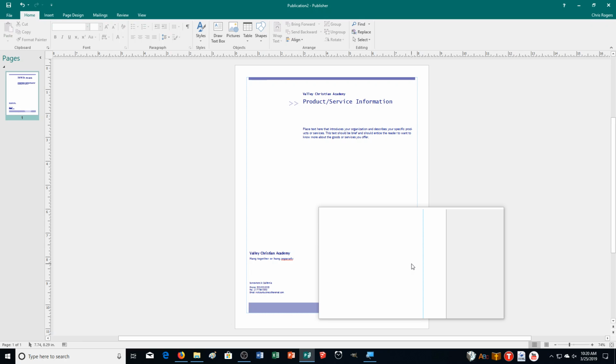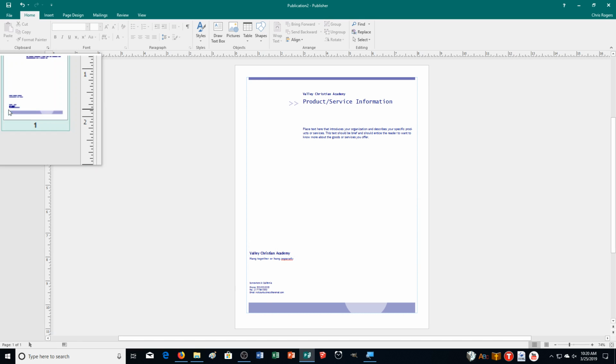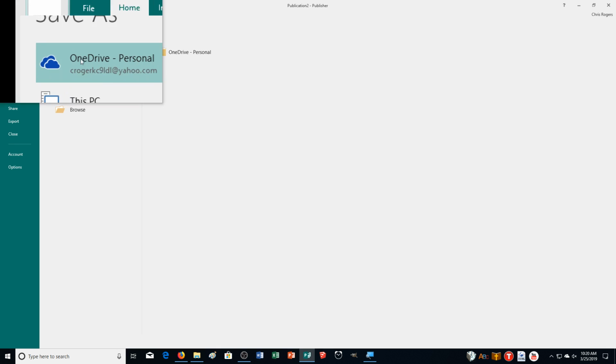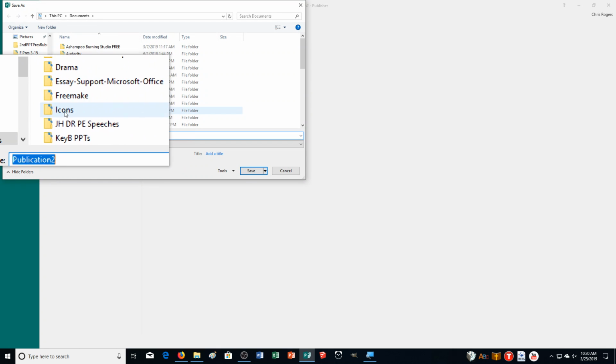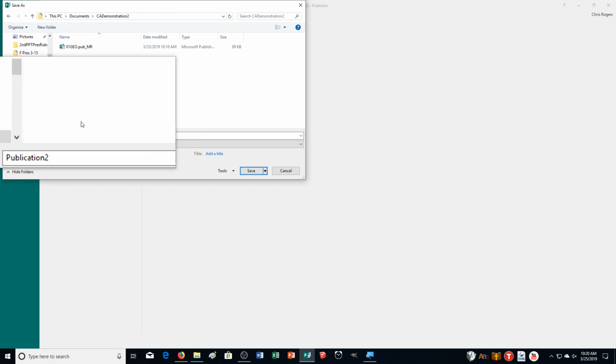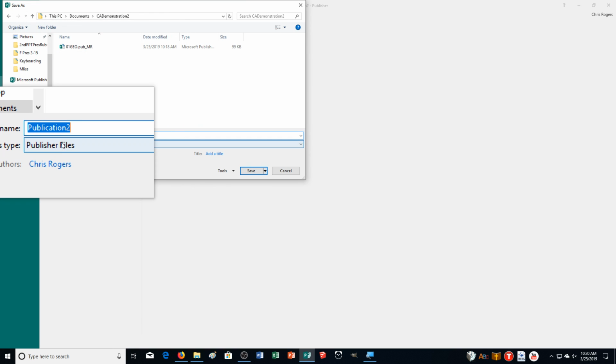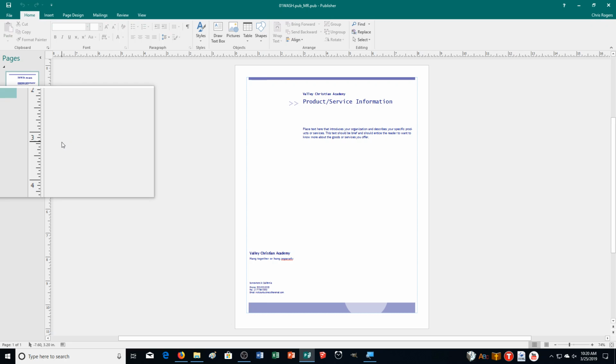And what we need to do is save the publication here. So we're going to click the save button, top left corner. We're going to choose browse. You're going to be saving it to your flash drive. Me, I'm going to be saving it to my folder. And for the name of this one, we're going to be naming it 01wash.pub underscore, so that's shift and the little hyphen, the dash, and then you're putting your initials. So 01wash, all caps, .pub, and your initials. And then of course we're going to save it, and then we can exit.